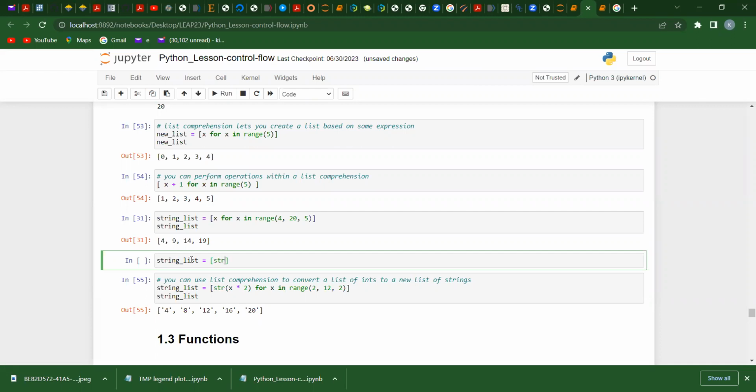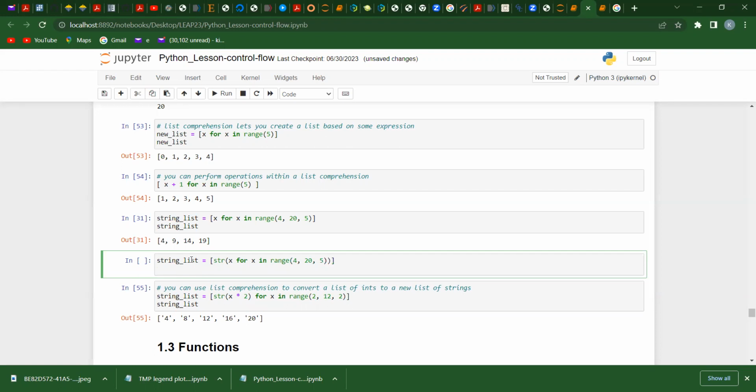Everything will be str of x, for x in range 4, 20, 5. So let's print string_list.